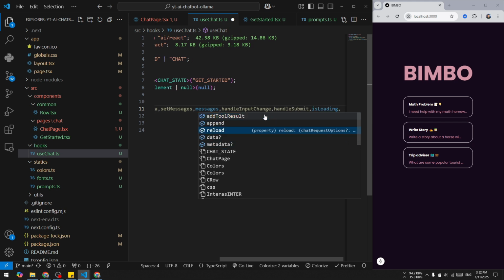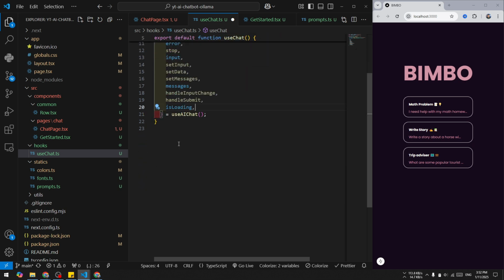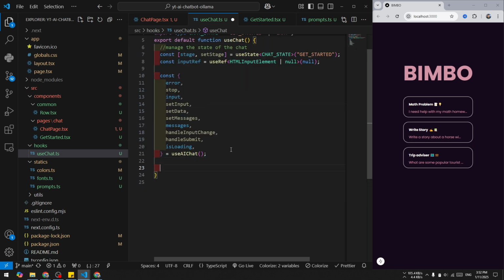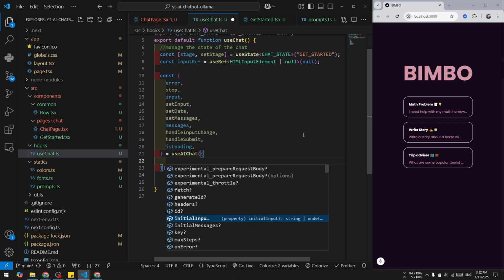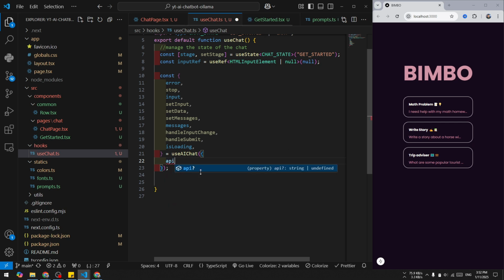Okay, these are the ones that we need from this specific hook here, and we can pass down some arguments here, like API, which by default is going to go to this URL here, localhost:3000/api/chat. So we are not going to change that. We are going to create our API endpoint in that exact same directory.